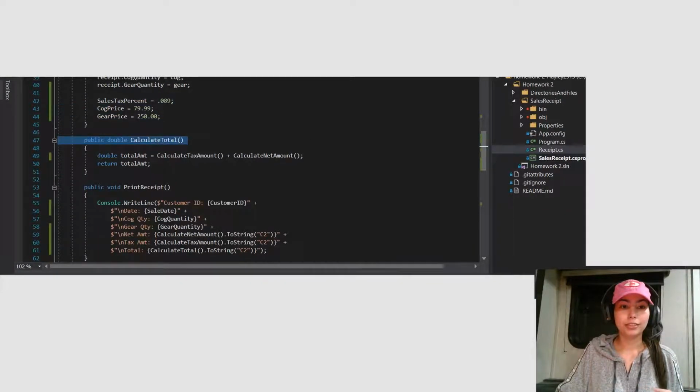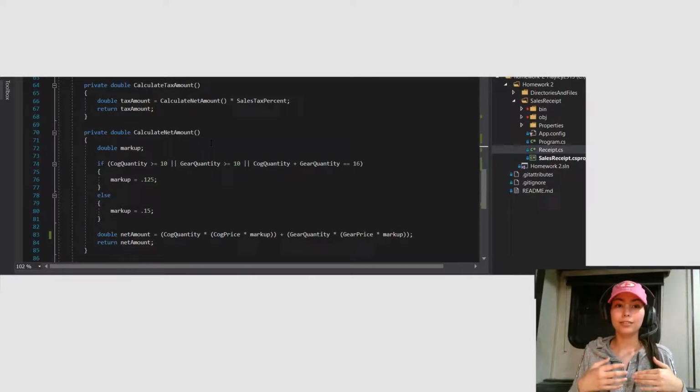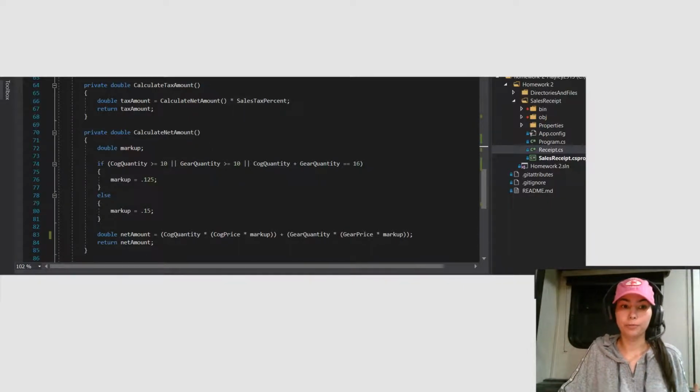Within calculate total method, this is going to be the same as calculate tax amount and calculate net amount, but each of these different methods, though they are empty, they are the same because they are empty, but they have different things that go along with how they function.